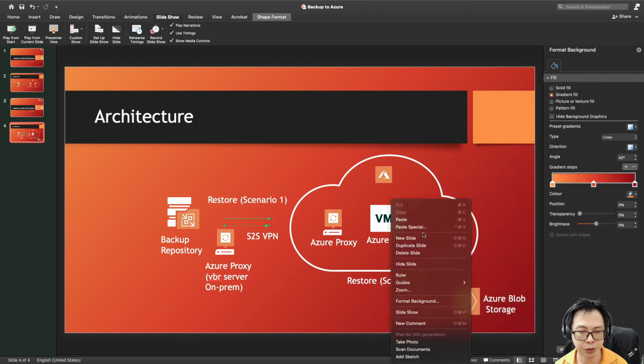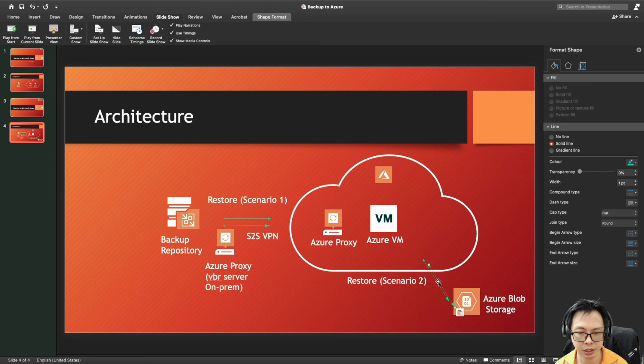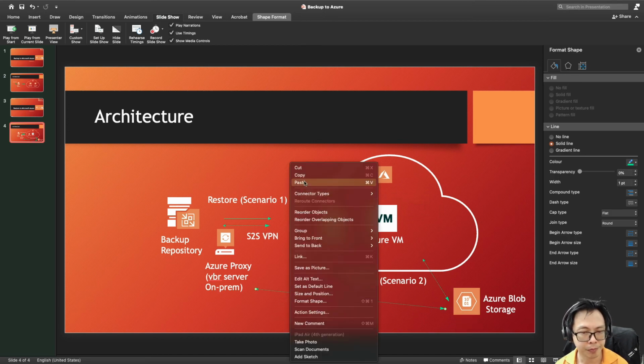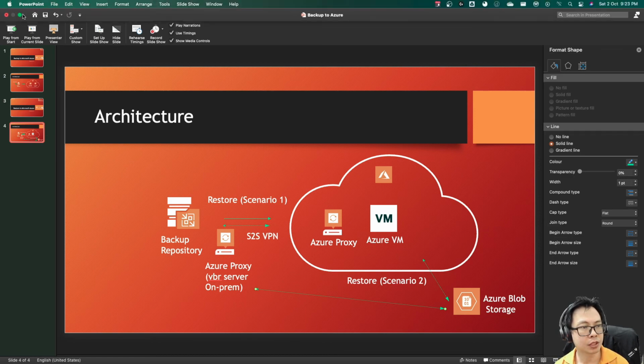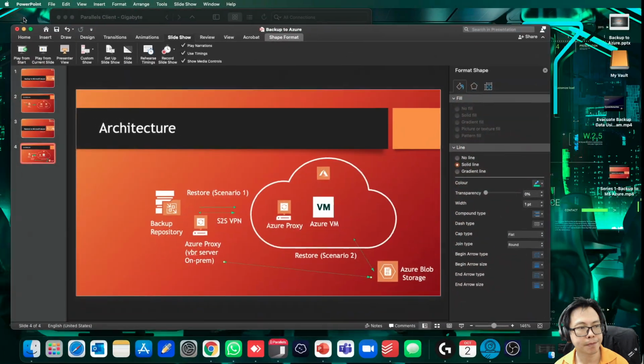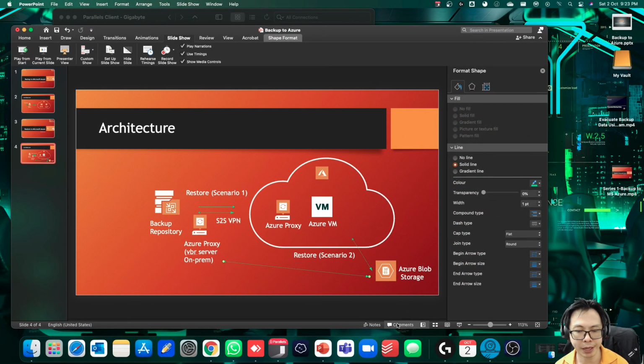If you do not do that, then it will use a longer route, whereby the data will go back to on-prem, and then from on-prem, it will push back to Microsoft Azure. This will take a longer period of time, right? So this is the updated slide.